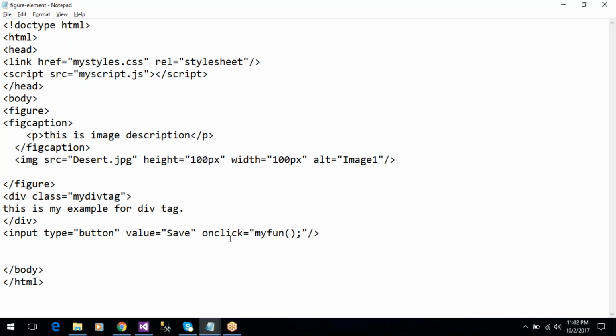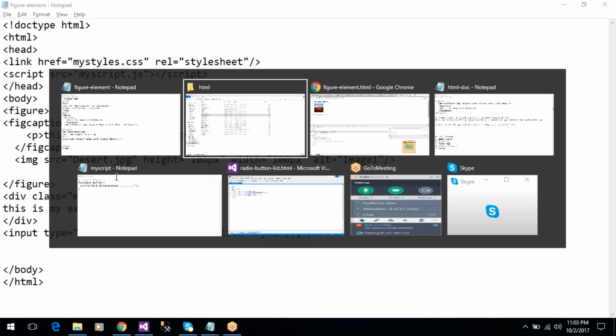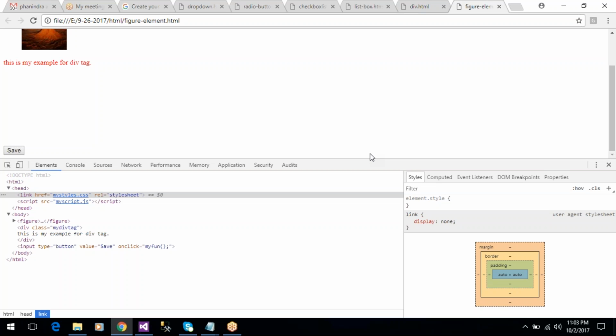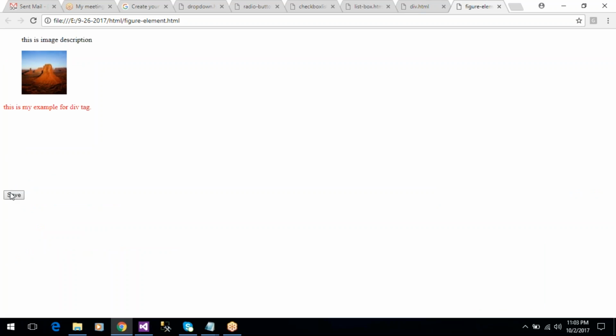Input type equal to button, and click. Okay, so here we have the button.